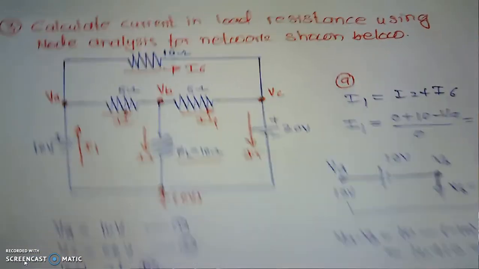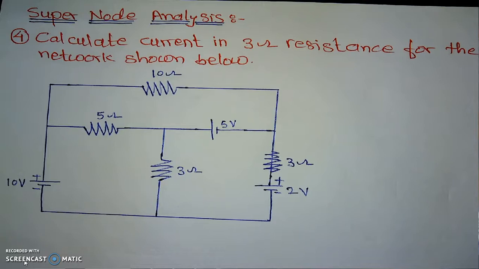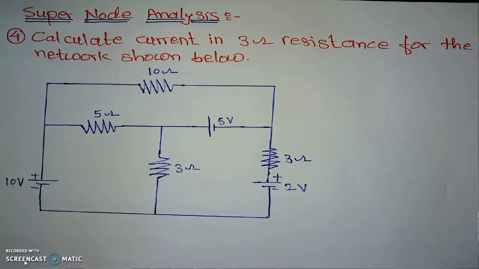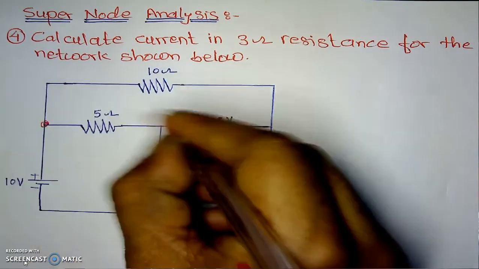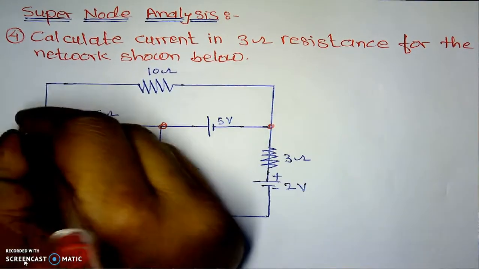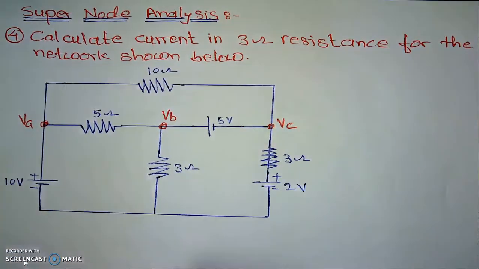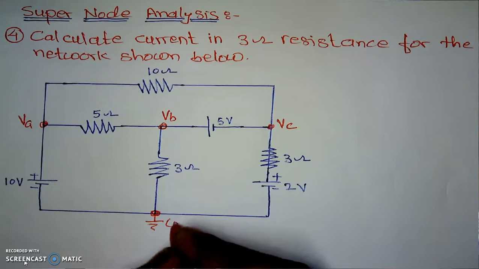Now, I will switch to the other terminology, which is nothing but the supernode analysis. How is the supernode analysis? In some cases, we are not able to shift the potential to its nearest node, just like in this particular figure. Here we have to mark the nodes first as per the nodal analysis method. This will be node 1, this will be node 2, this will be node 3. I will name this as A node having potential VA, this is B node having potential VB, and this will be the node C having the potential VC. This is the third node, which is the common node. Its potential is assumed to be 0 volt.